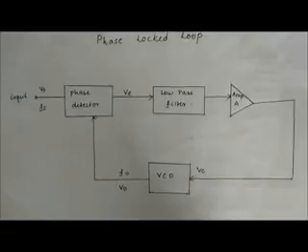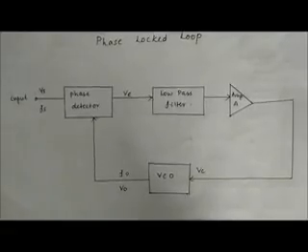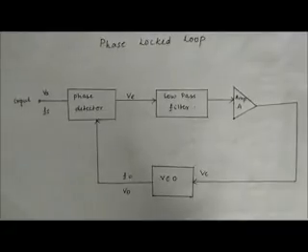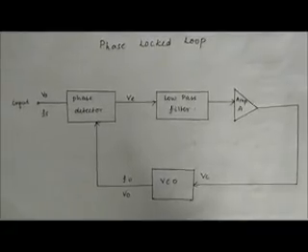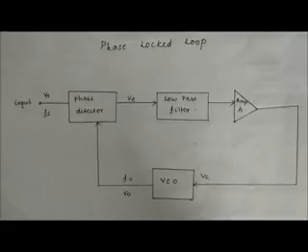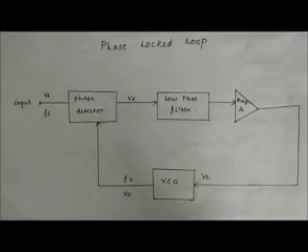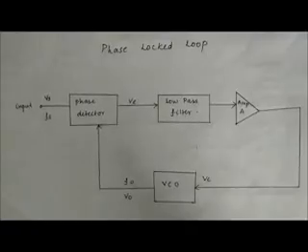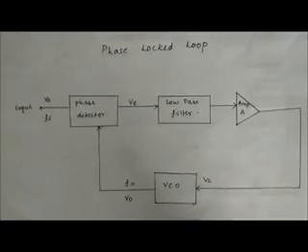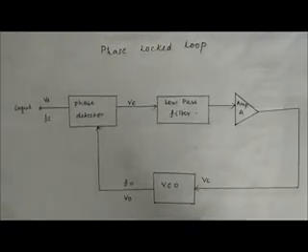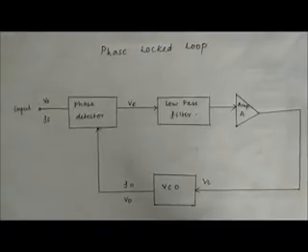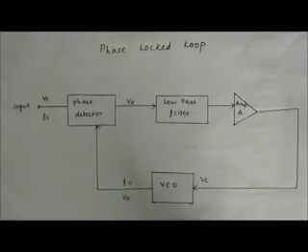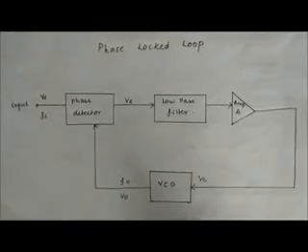VC shifts VCO frequency in such a way as to reduce the difference between Fs and F0. Once this action starts, we say the signal is in capture range. VCO continues to change frequency till its output frequency is exactly the same as the input. The circuit is then said to be locked. Once locked, PLL tracks the frequency changes of the input signal. Therefore, PLL goes through 3 stages: free running, capture and locked.